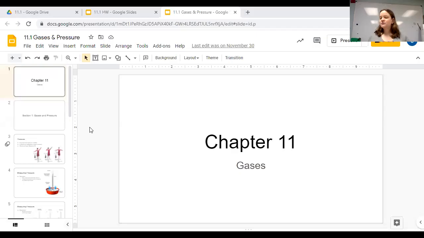You do need a calculator. Get your calculators out. We're going to be doing math with this chapter. Sorry, not sorry. So we're going to start with just filling in some definitions and some descriptions from your notes. We're going to start with the PowerPoint, and then I'll switch over because we will do some practice problems today.